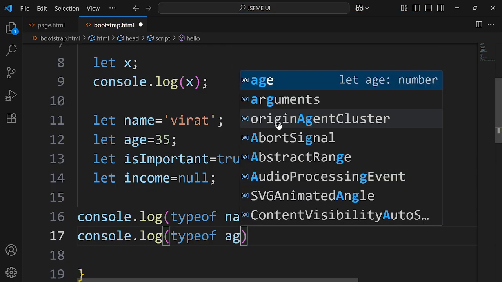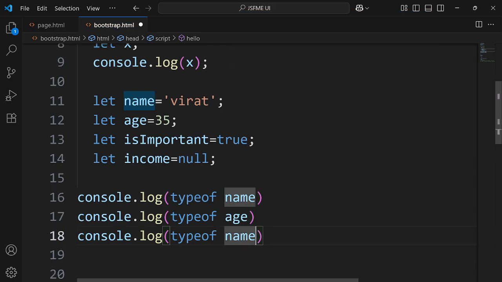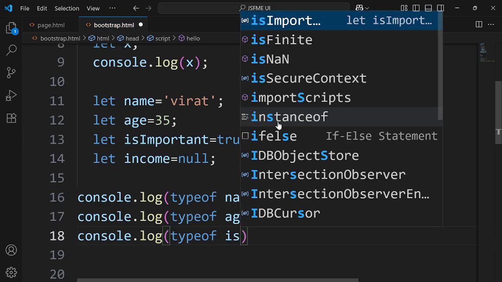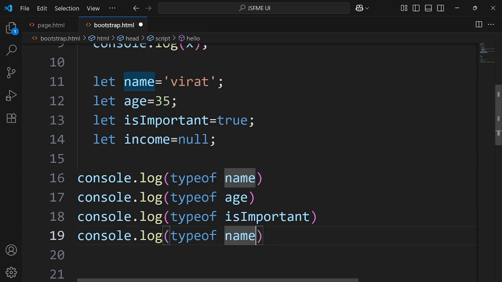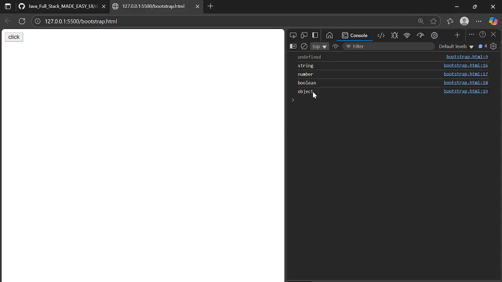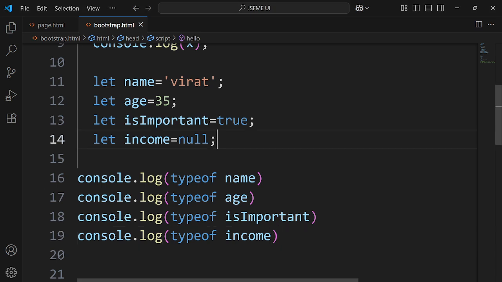You can check the type of age, the type of isImportant, or the type of income. That way it will tell you the type of that variable. So you can see that it is string, number, boolean, and object, because we have defined income as null. So this is how you can create JavaScript variables, and these are the data types that are available in JavaScript.